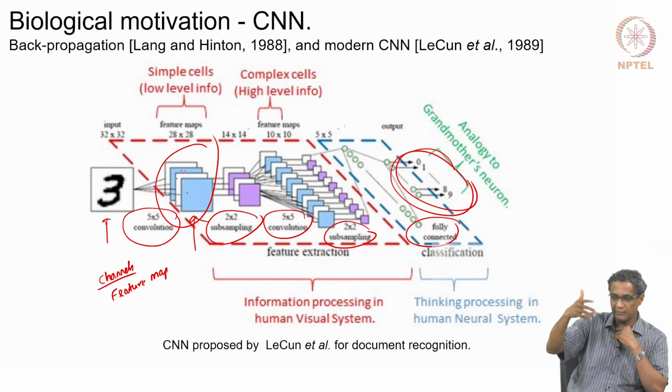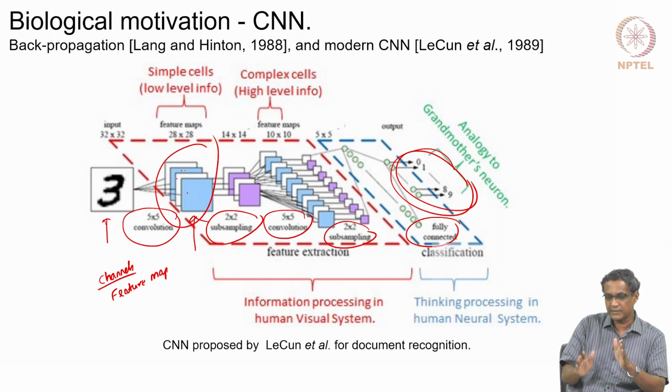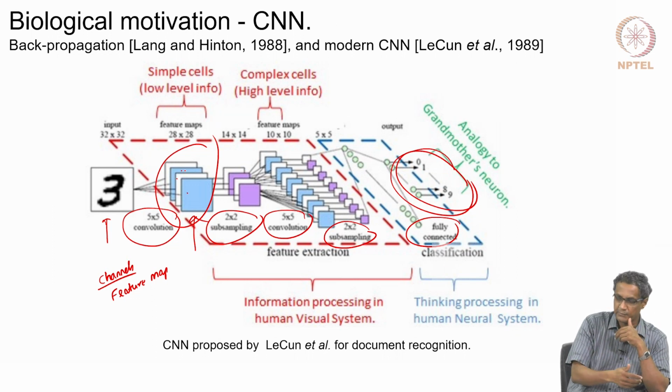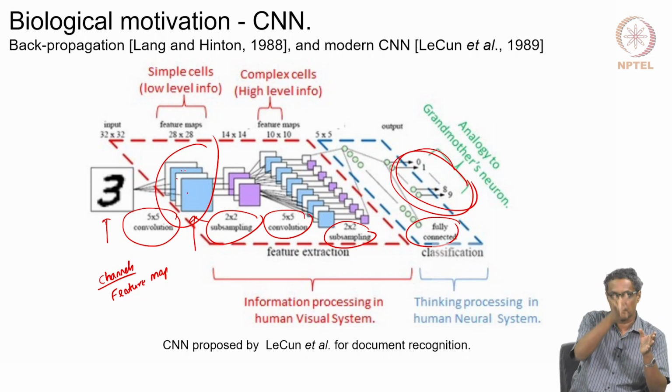So each channel you can think of something like that, wherein the network figures it out. We are not telling the network that we need horizontal edges or vertical edges, but typically what will happen is the initial layers will try to capture edge information, which is low level information. There is nothing very high level there. That low level information will come in terms of multiple features which you extract from the input image, and each filter will try to be something like the one that I showed, 1 1 1 minus 1 minus 1.